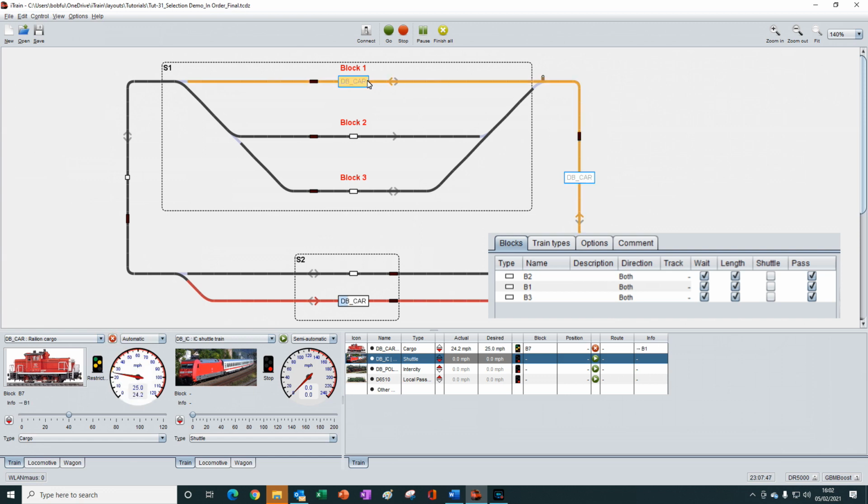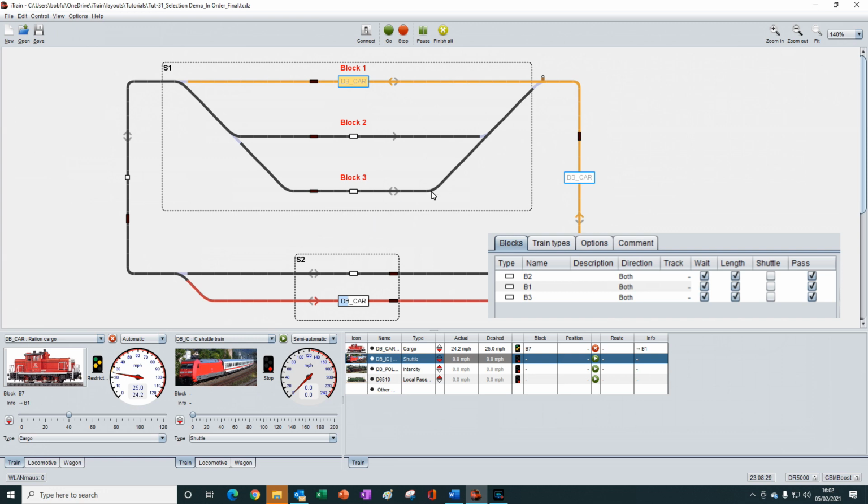Block 1 is reserved and not block 2. So we've learnt from that the selection parameter is block direction sensitive.